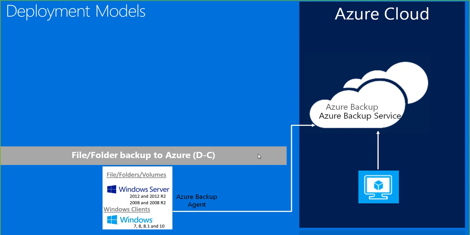What that involves is basically you deploy the agent and you target it to the recovery services vault, which I will show you in the demo how to create. And you run the backup by using this agent. That is what is available via file and folder, via the Azure Backup agent, which can be deployed on-prem, or if you have the infrastructure in the cloud, it can be used in both scenarios.